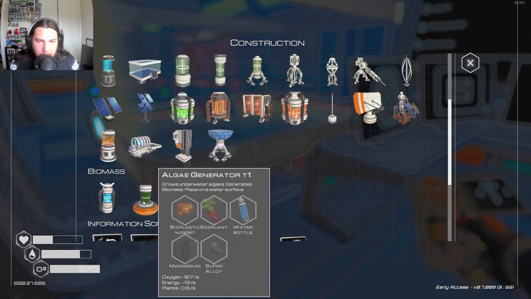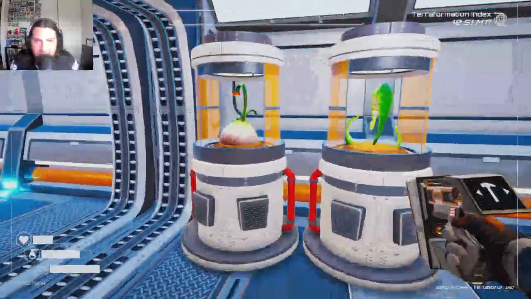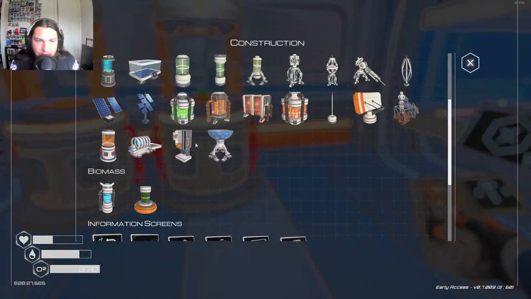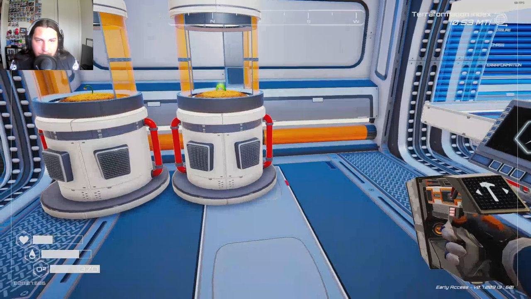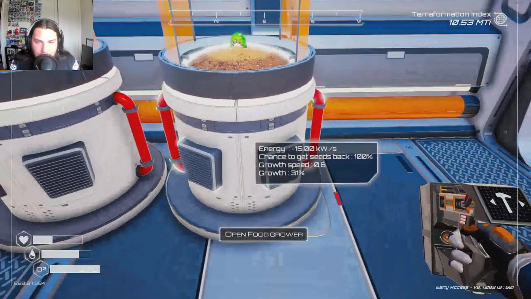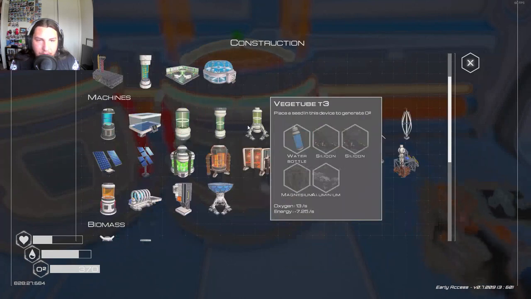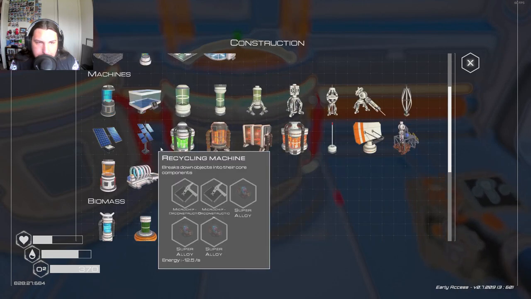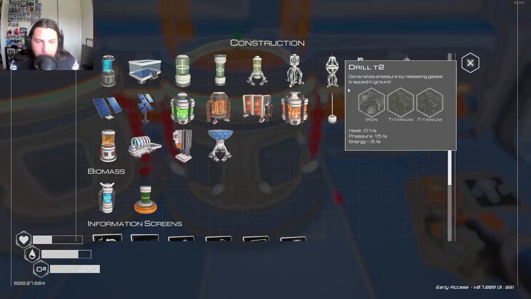Okay, yeah. Eggplant. I need to make more of these, actually. What are these? Food grower. Yeah, that's what it's called. A food grower. I need to make more food growers. How does one make a food grower?